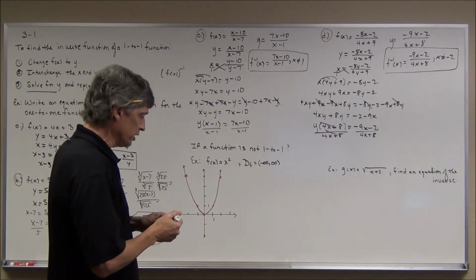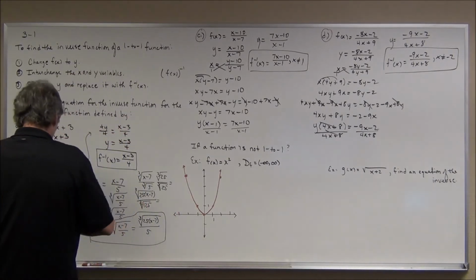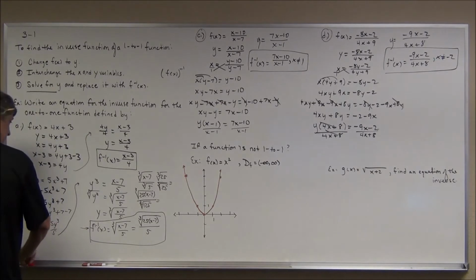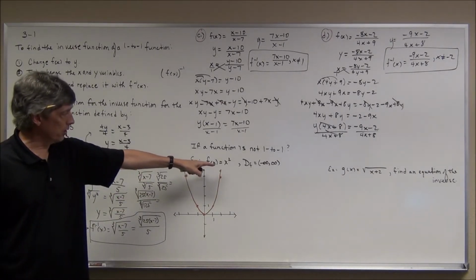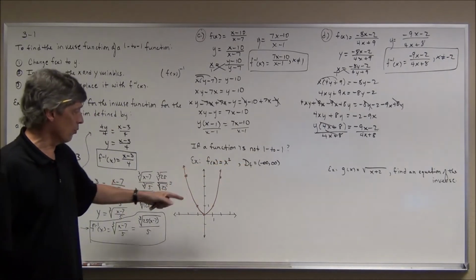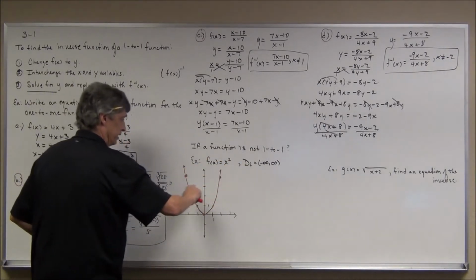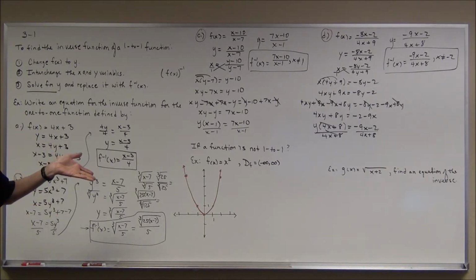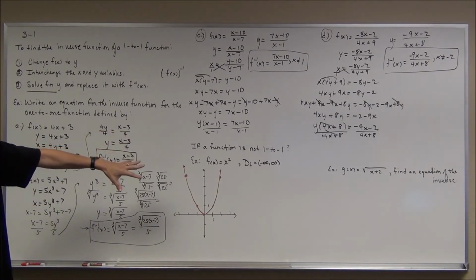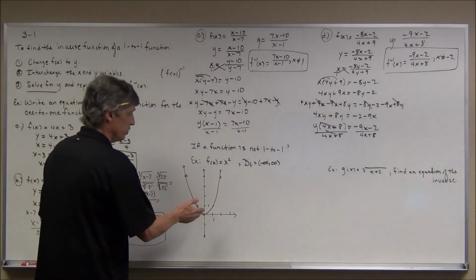Now, what if you have a function that's not one-to-one? Okay, it's still a function, it just doesn't happen to be one-to-one. As you can see in this example here, f of x equals x squared, domain all real numbers, this is not one-to-one. It fails the horizontal line test. What to do then? Well, one alternative, if you really need that inverse, is to limit the domain or restrict the domain.